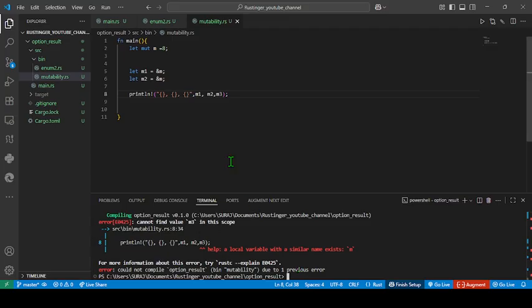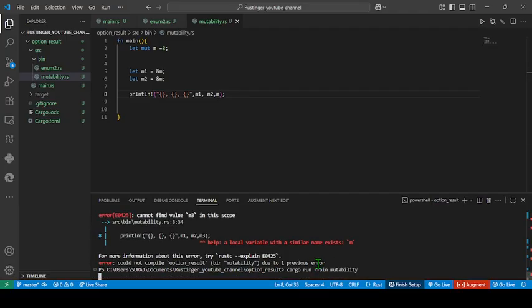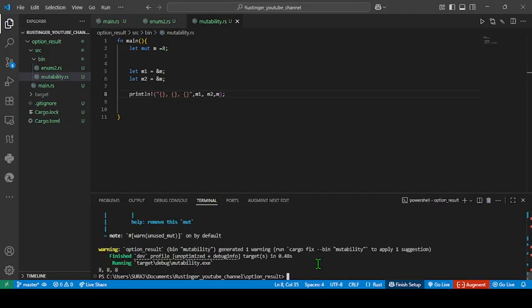Okay, I'm getting an error: local variable with a similar name m exists. Okay, it's m actually. Just run it, and we got 8888. This is called taking the reference of it.